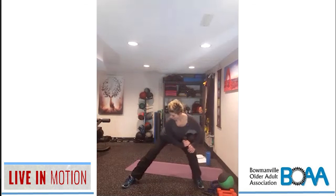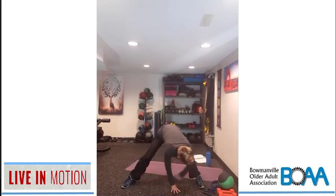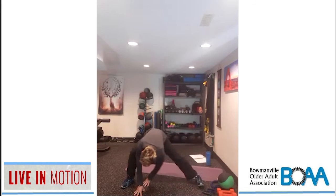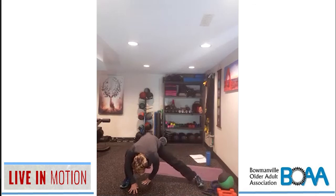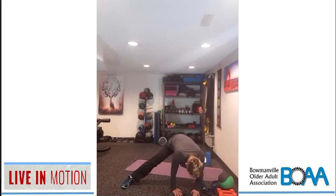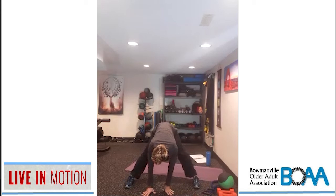So moving side to side, you can hang out up top here, moving side to side, or you can fold it forward and then move side to side as well. 3, 4, 5, 6, 7, 8, 9, and 10. And then bring it back to center before you walk the feet in.